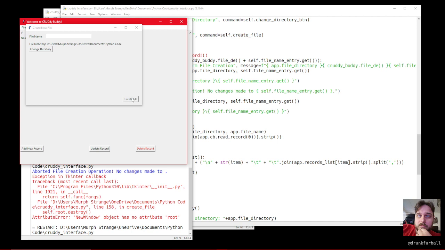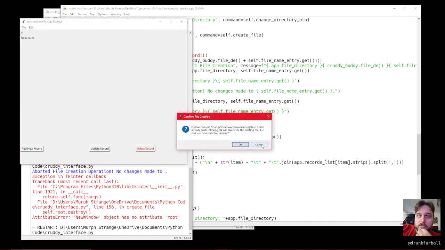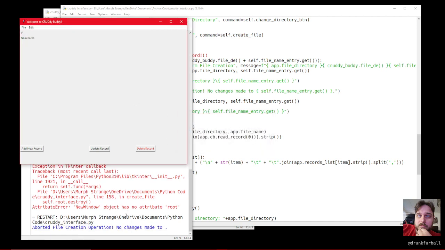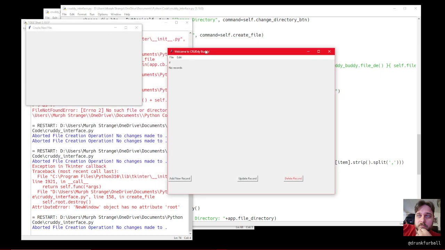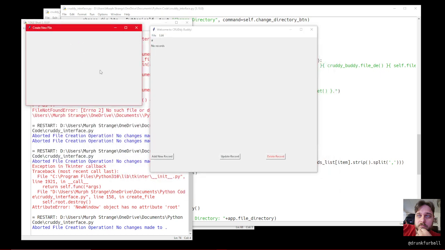New. It's still there, though. I mean, it erased the stuff in the window, but it didn't close the window.